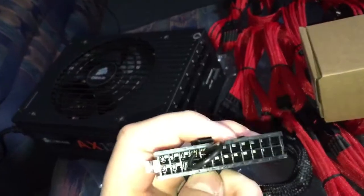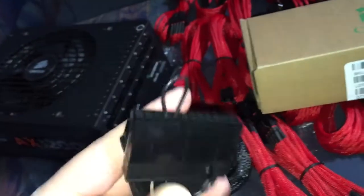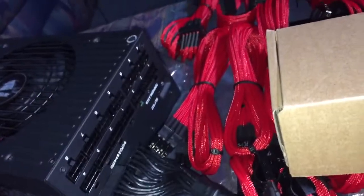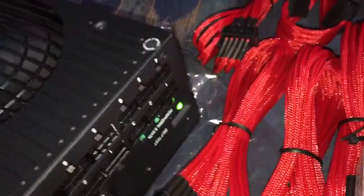This is a 24-pin power connector. I have the jumper up to it right now, with the green wire and one of the black wires connected together, so I'm able to flip the switch without it being in a system and turn it on. And you can see the fan starting up, probably can even hear it, it's really loud for a moment. Got the test buttons on and everything.